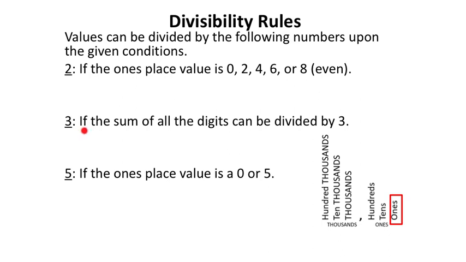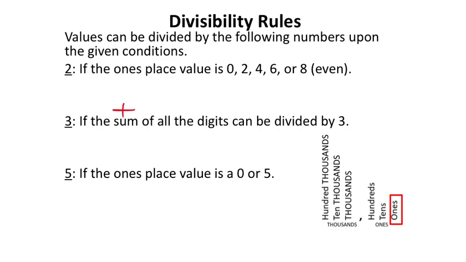Okay, now 3, this takes a little bit of work, but what you're going to do is it's the sum, which means you're looking at an addition problem of all the digits, and then you see if that number can be divided by 3, okay? Well, how do we know if it's divisible by 3? So in our multiplication tables, we're looking for something that is also something multiplied by 3, like 3, 6, 9, 12, 15, 18, 21, 24, 27, 30, and so forth, okay? Really, we shouldn't get up necessarily that high.